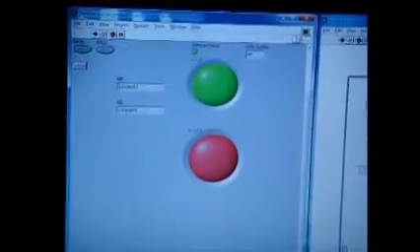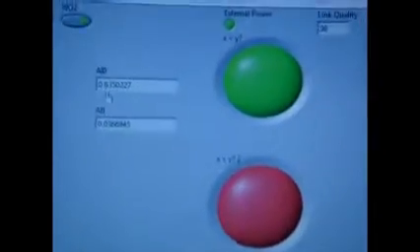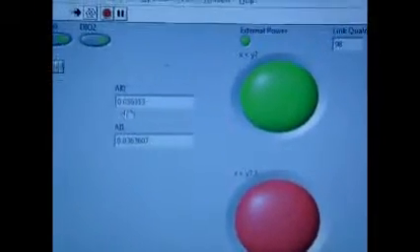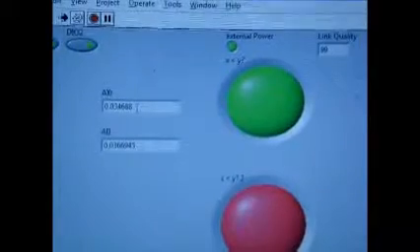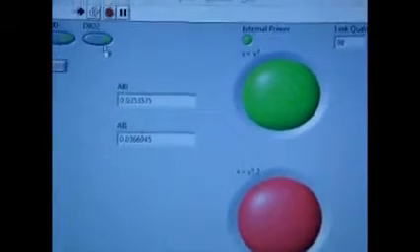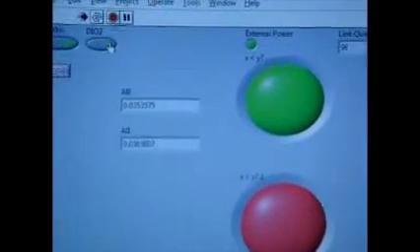Here we can see that the analog input reads 0 as the device is on. In the same way, we can switch off the devices by just clicking on device 2. Device 2 gets off and device 1 gets off. This concludes the project. Thank you.